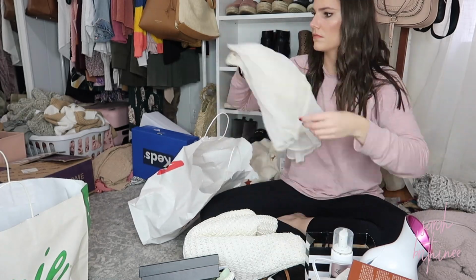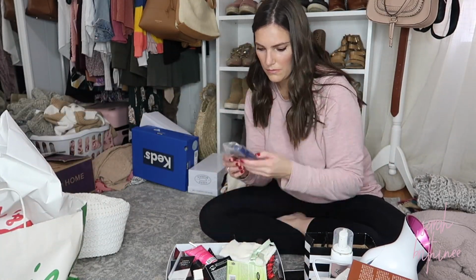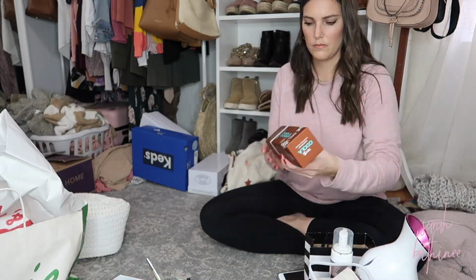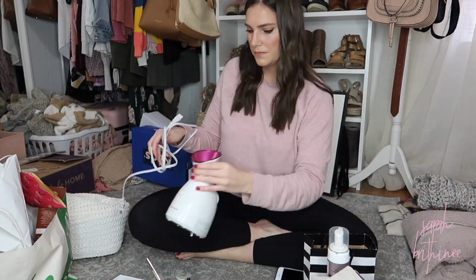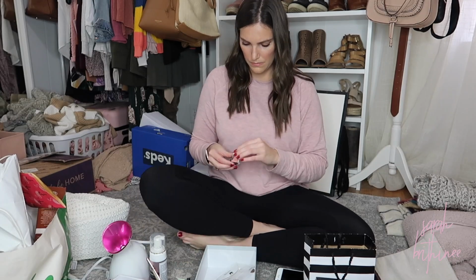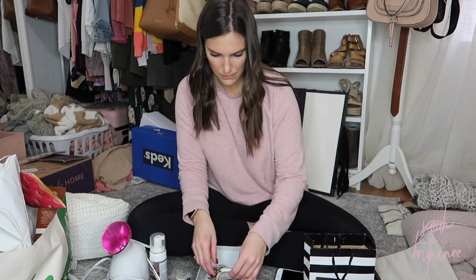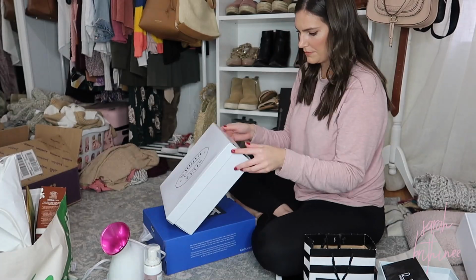An H&M purchase that I missed the return window on. And then I realized after going through a couple things in this box that all of that was giveaway stuff. And then that Kula tanner had leaked all over the place, so I got rid of it, and then I'm just going through a couple more things in these boxes. I also quickly realized that this whole box was full of giveaway stuff, so I just combined them and set them to the side for now.